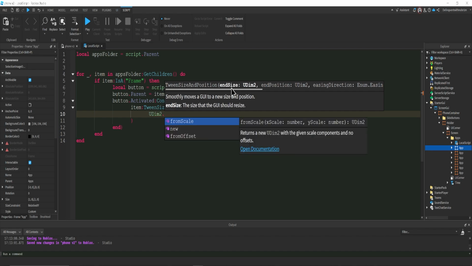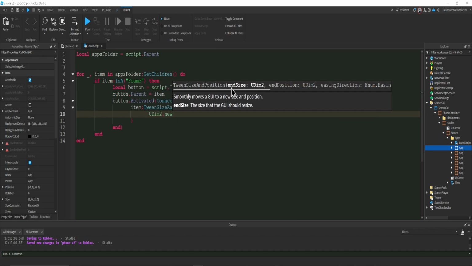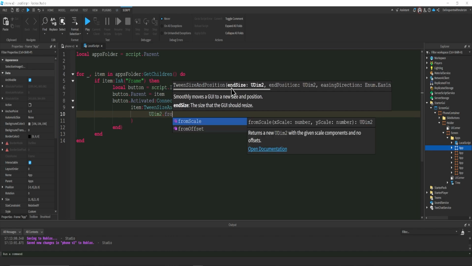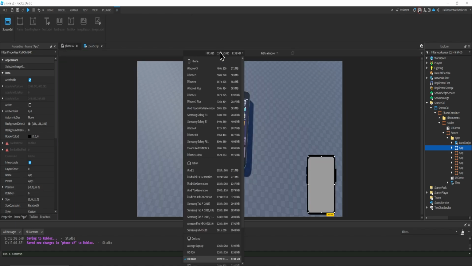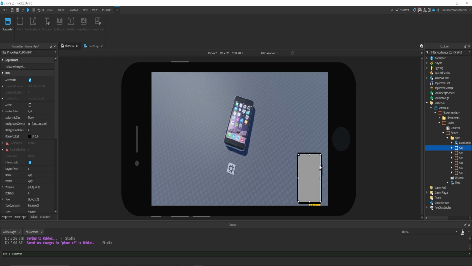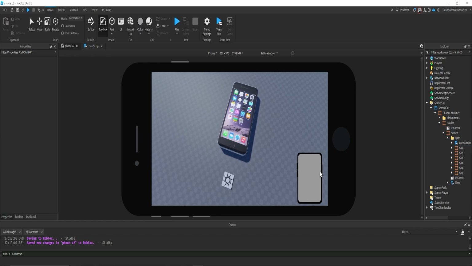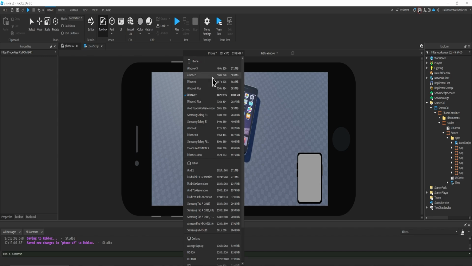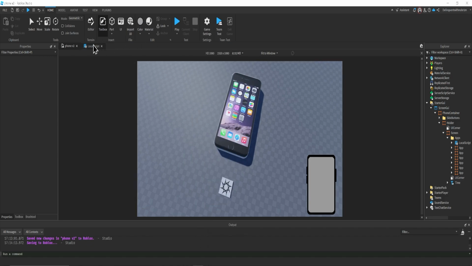So udim2.new, but instead of doing from new, we're going to do from scale, because notice our offset is actually 0 each time. No matter if it's a size or position, we don't want an offset, because an offset makes it so that the size doesn't stay the same on all screens. Now you can notice we have no offset and the phone looks exactly the same on an iPhone 7. And that's exactly what we want.